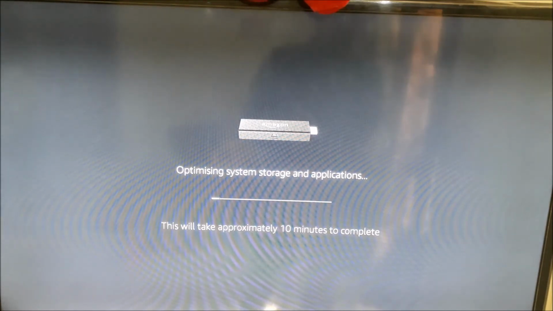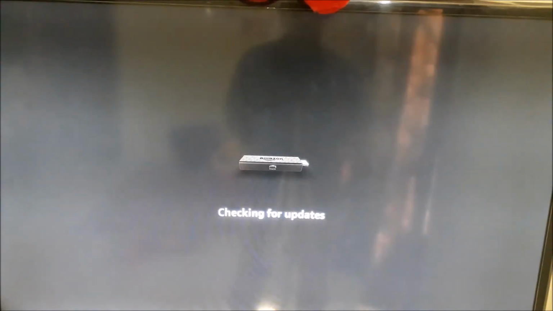That's really good, but since I've not installed any apps or anything, I'm not sure what optimization it will perform, but let's just wait and see what comes out of it. Alright, I think the optimization has ended. So it really didn't take 10 minutes, about 6 to 7 minutes it took.